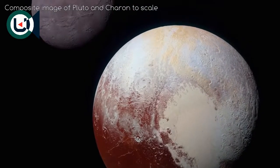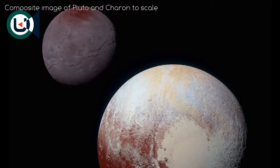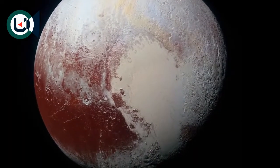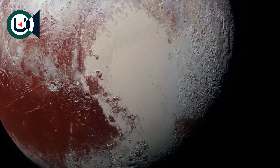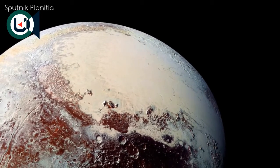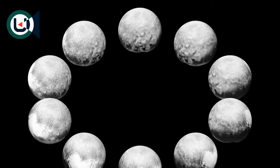Charon is very visually different from Pluto, being much darker, which implies they are not from the same origin. The rest of Pluto's moons are very small, only a few kilometres across, and their orbits are exceptionally circular and co-planar with Pluto's orbit. The biggest visible feature on Pluto is a giant heart shape which wowed the world when it first came into view — it has since been named Sputnik Planitia. It is the size of Texas and has a strong colour contrast to the surrounding area, because it is a giant ice plain. During the flyby, it was confirmed that 98% of Pluto's surface is comprised of nitrogen ice.